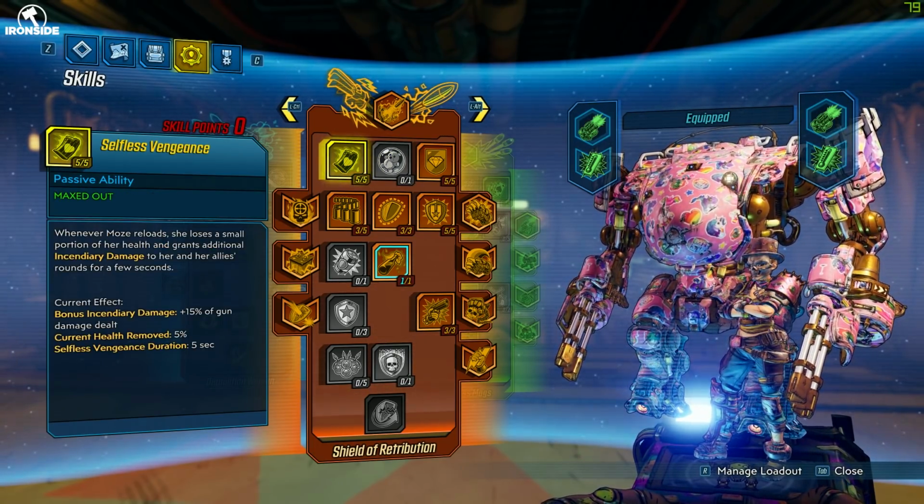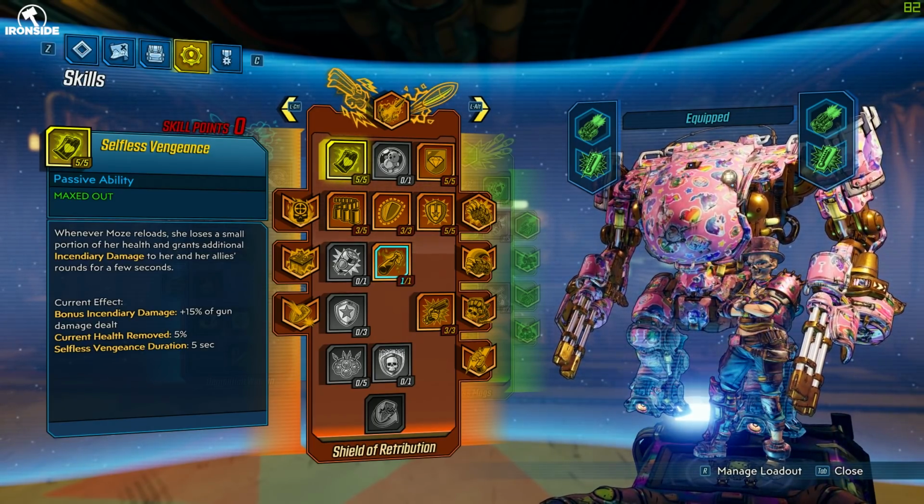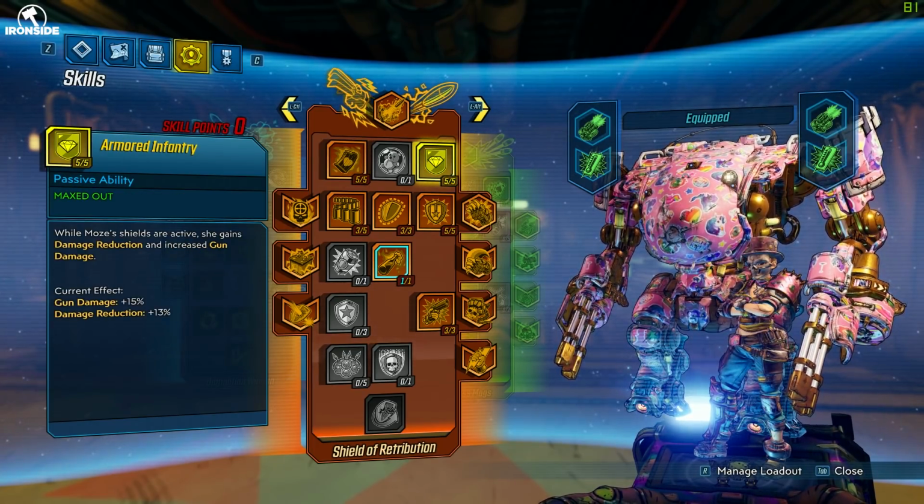So whenever I reload, I lose a small portion of my health, and this will grant me incendiary damage to me and my allies for a few seconds. Super good. So here you want to put 5 points into Armored Infantry. So when my shields are active, I gain a damage reduction and increased gun damage.